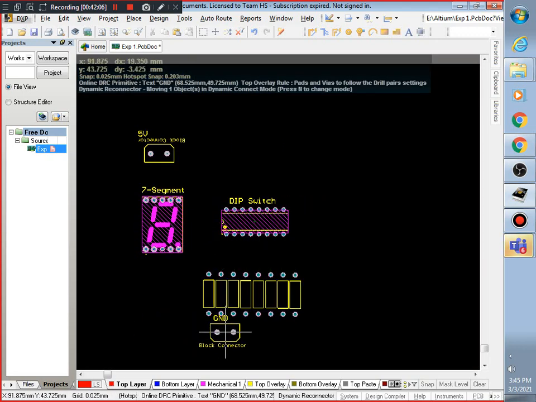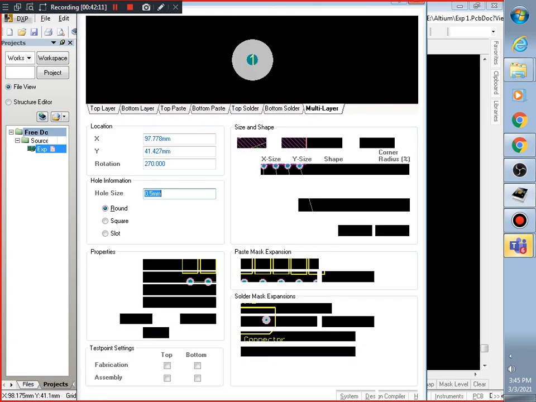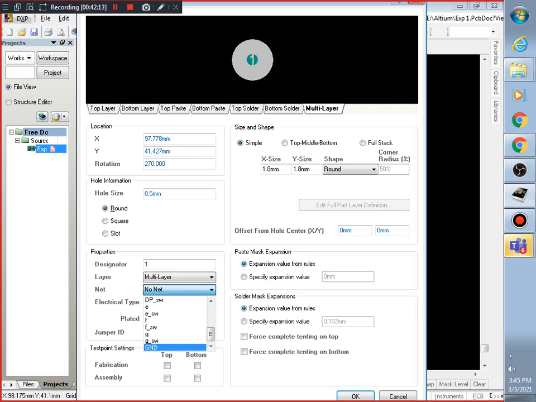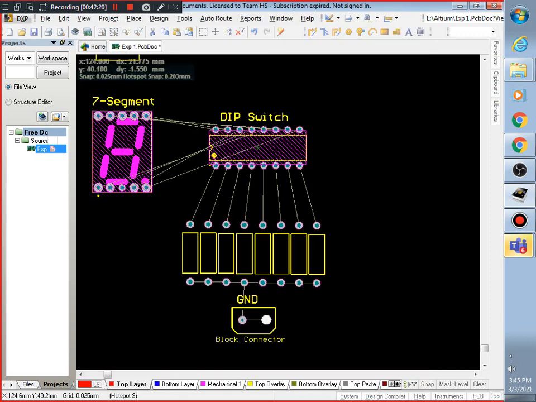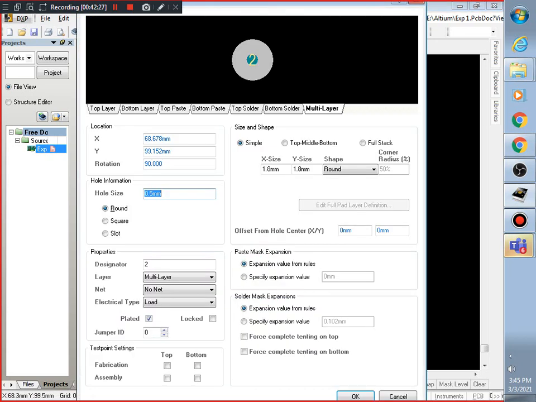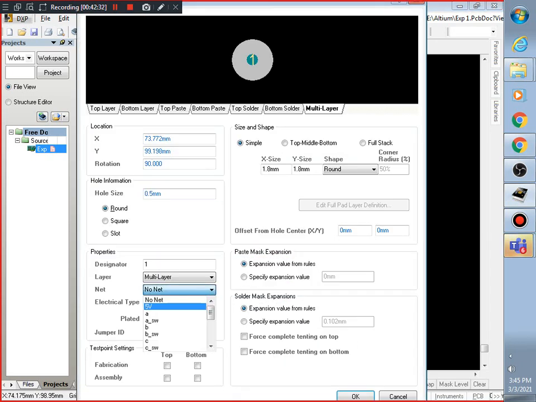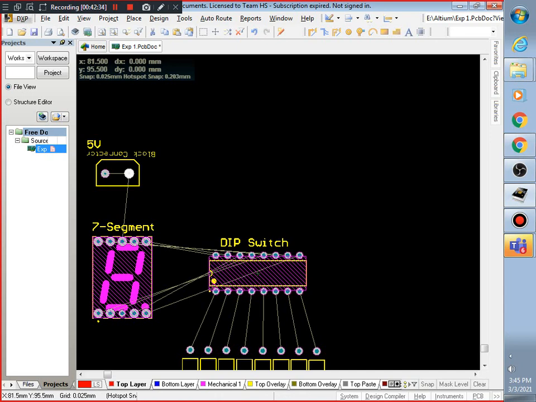Now since the block connector is going to be ground connected over here, I will just click on this one and connect this one with ground. Now since both of the pins are connected with ground, you are going to have this one as ground connected over here, and the VCC, or 5 volts, is actually going to be provided from this block connector. So this block connector, both 5 volt. You can only use one block connector also, but then this will be 5 volt, this will be ground, and then you have to be provided over there.